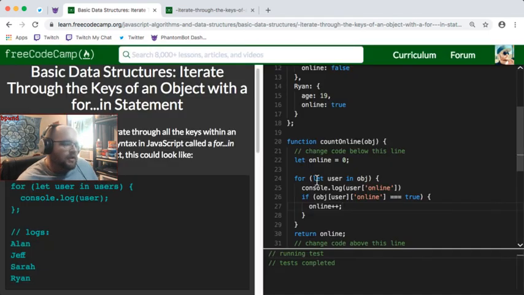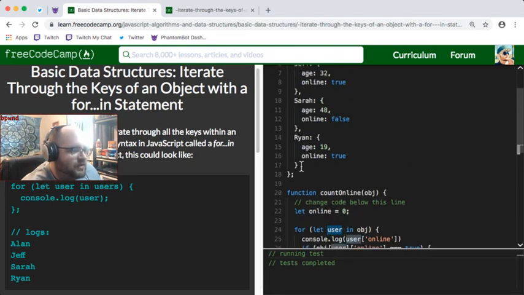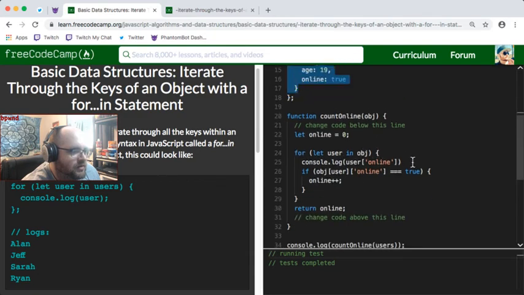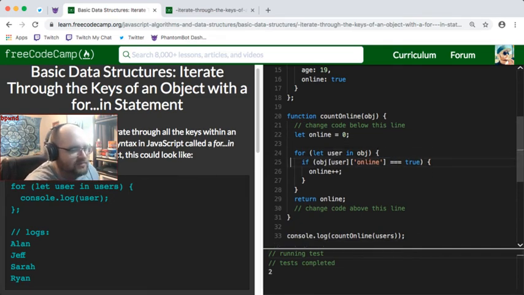Okay. Let me try to understand this. So, for let user in object, this is a variable user. I get it, but it's kind of different than PHP, I guess.